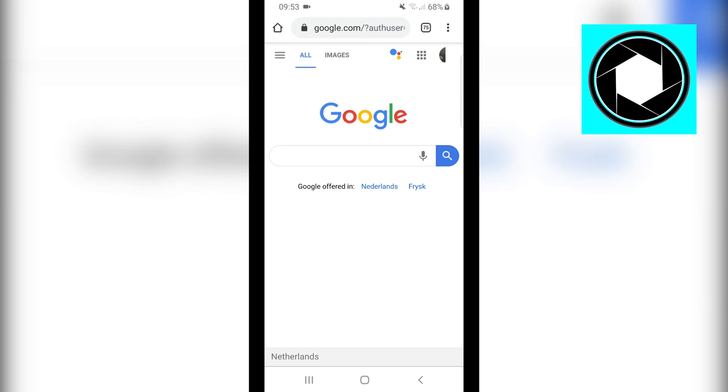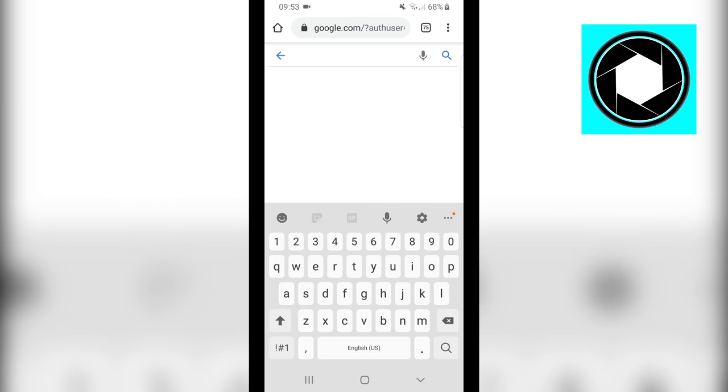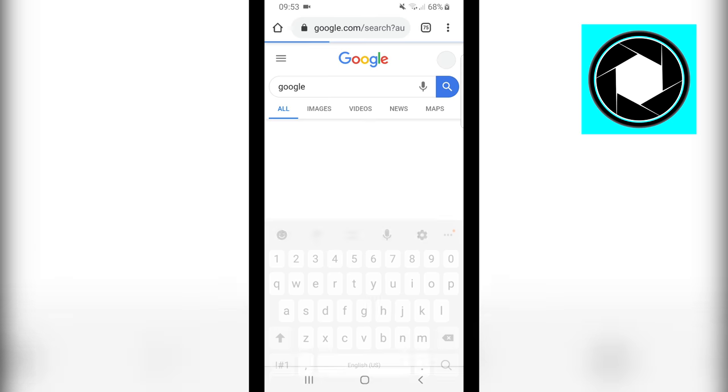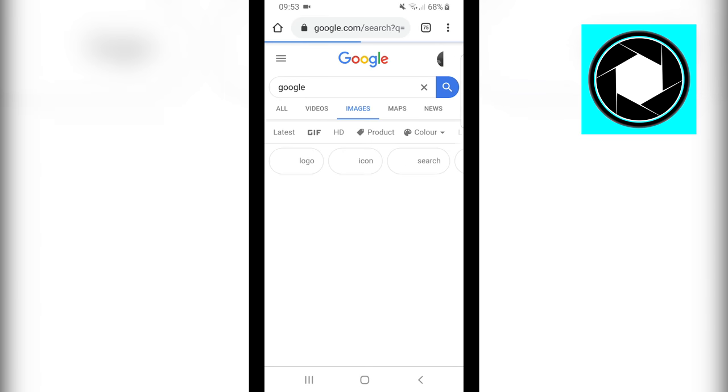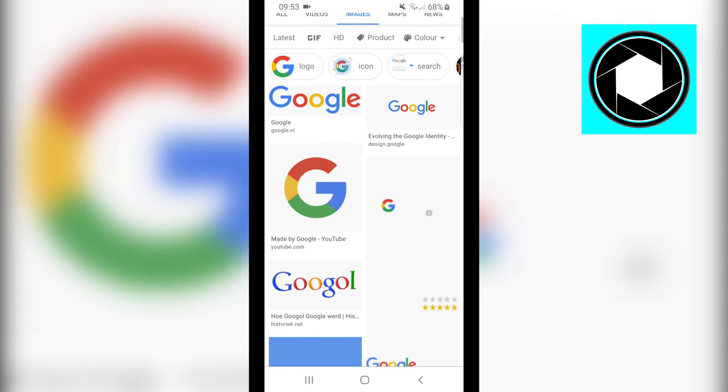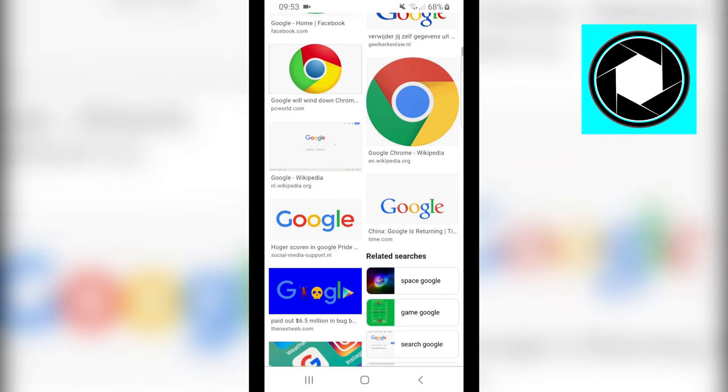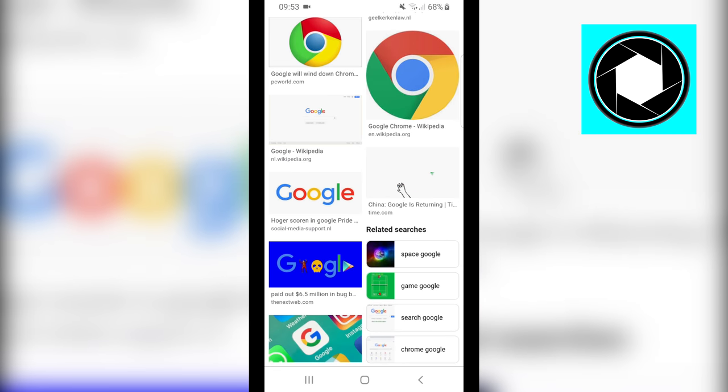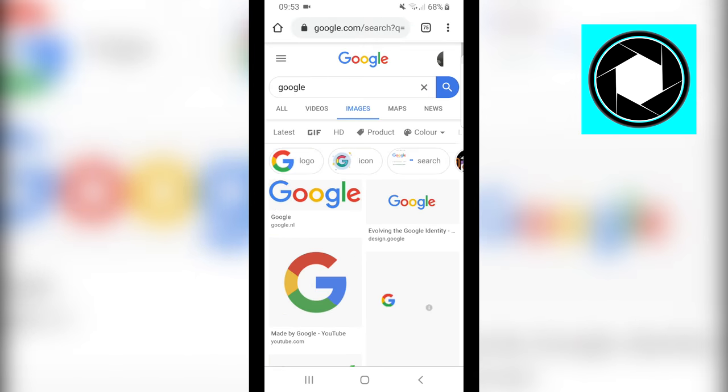In this video, I'm going to show you how you can download images from Google to your gallery on Android. So first of all, you want to go to Google, of course, which I'm on right now, and I'm simply going to search for an image that I could download. So I'm simply going to use Google, so I'm going to search for Google and then click on images right there, and then I'll get all of these images, and we can actually download all of these directly into our gallery, okay? So simply select the picture that you want to download.